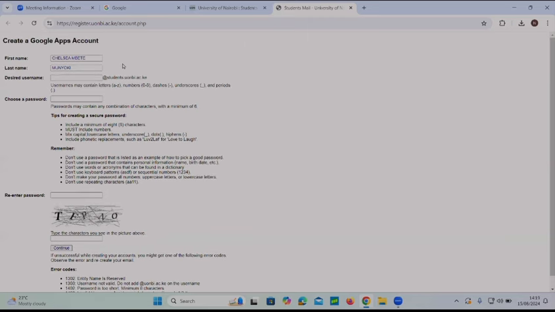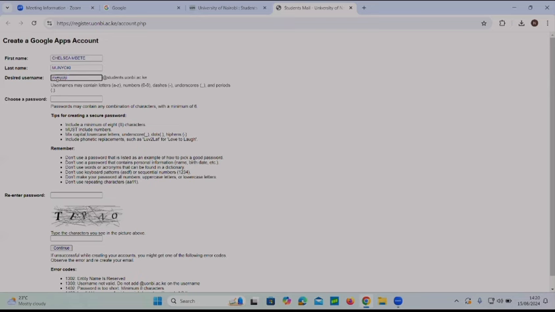Don't use your nickname. For example, I cannot use the name Monyoki, because somebody by that name at the university has already used it. Monyoki is a common name. For example, my name Eric is a common name. So if your name is common, use a combination of your names.